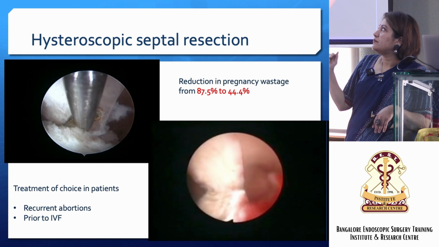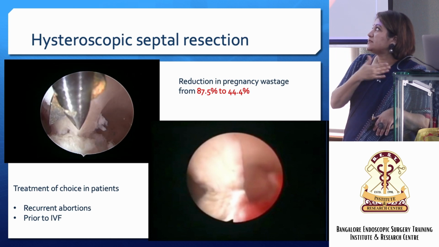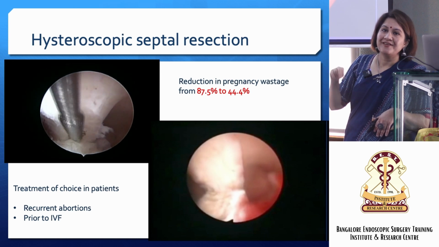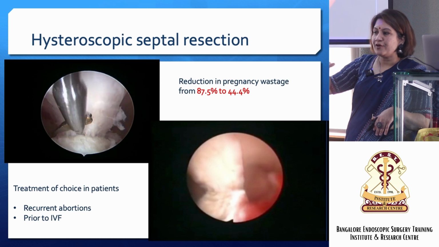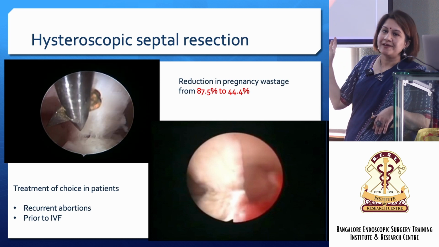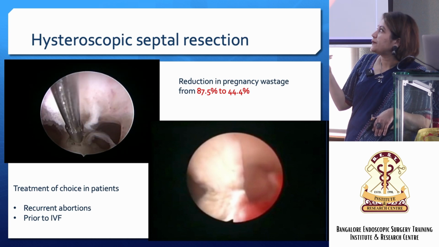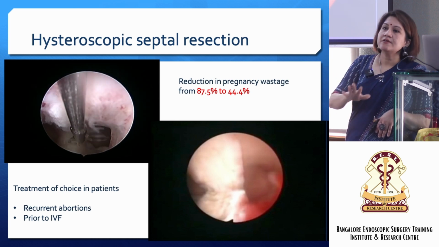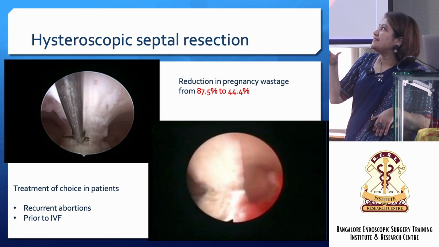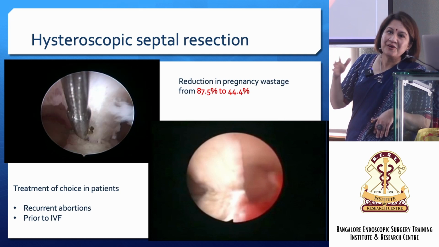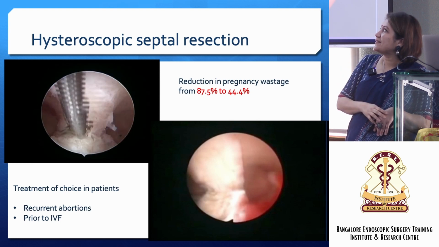It's not technically difficult either. Honestly, probably why I started using scissor was that I felt safe compared to cautery. At that time, at 1 or 2 conferences I attended, some people had tried scissor, and I said, let me try. This is some 10 years back. And then I found it was quite easy to do. So now my fertility specialist does it herself. She doesn't even call me for septal resections. She's happy chopping it off. She feels very safe with a scissor, knowing she can't do too much damage to the uterus.